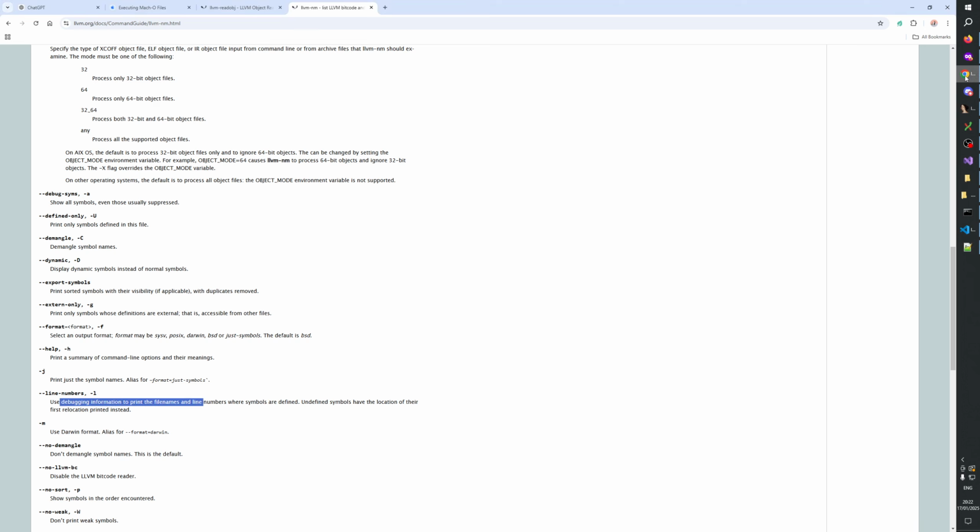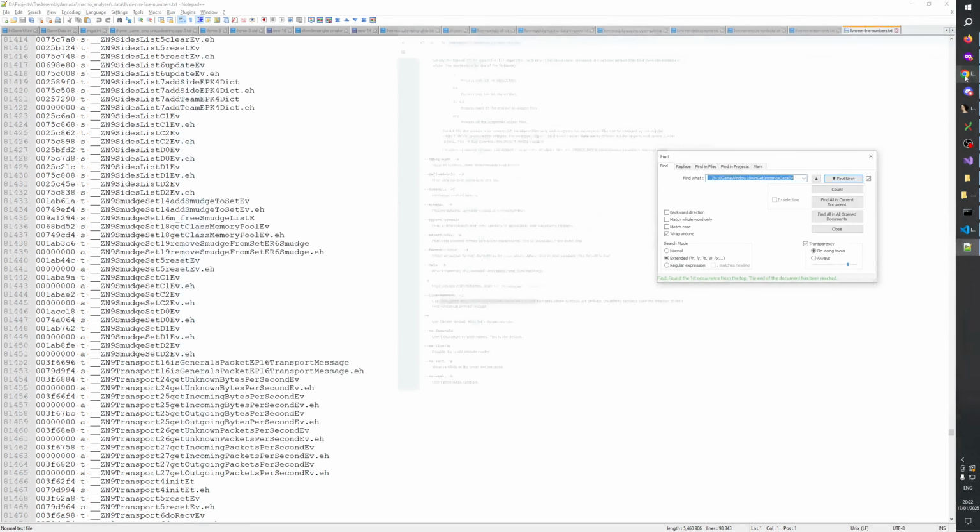Use debugging information to print the file names and line numbers. Okay.